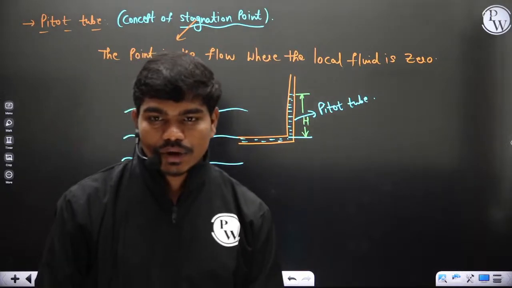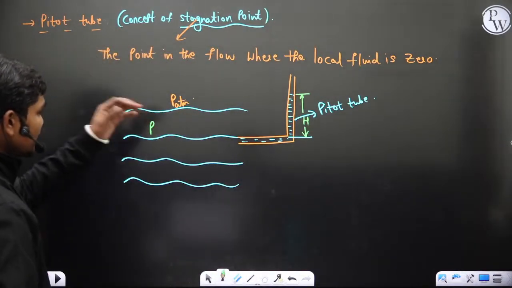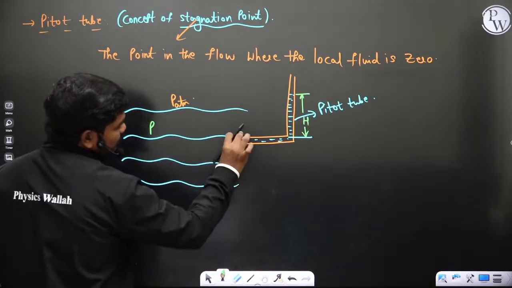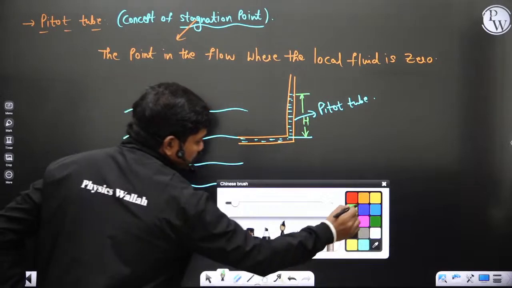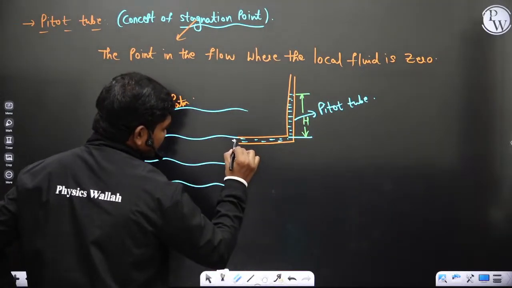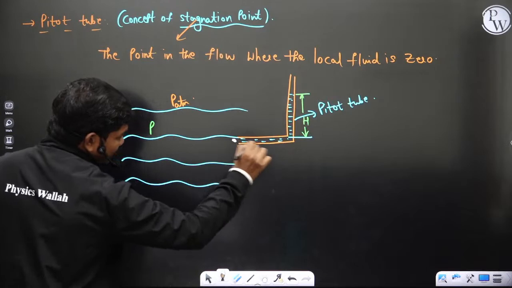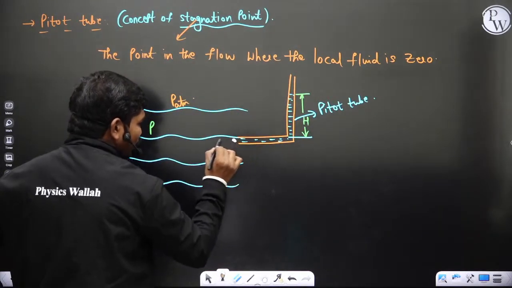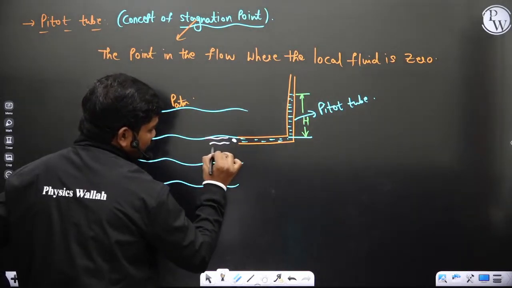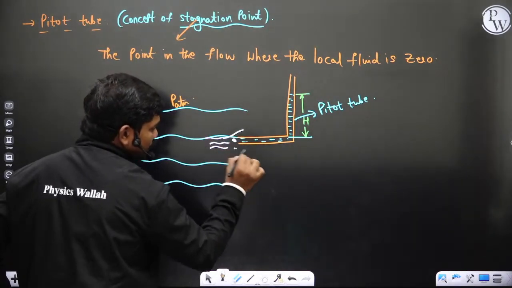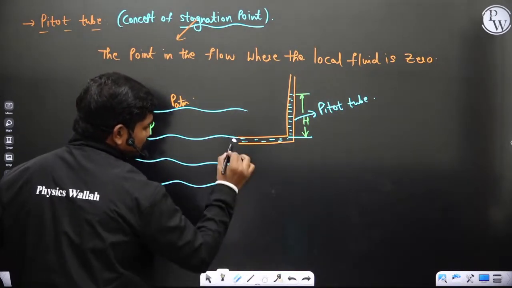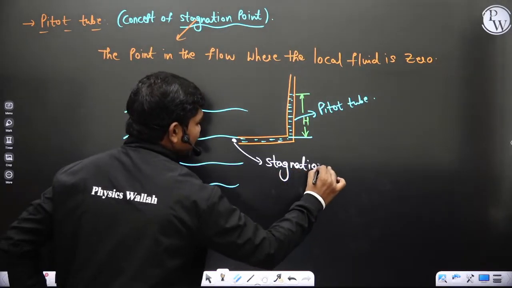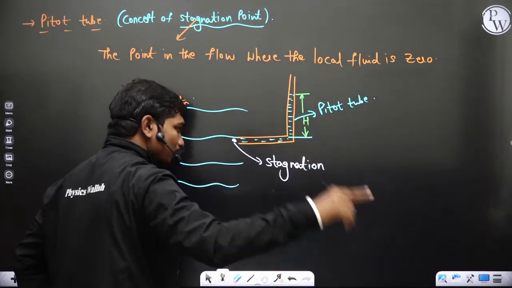The stagnation point has velocity 0, correct, basically where the local velocity is 0. Now when you keep a flow like this, for the fluid particles this is a restriction in the flow. Slightly close to this point, since the fluid has already entered here based on the pressure, if some streamlines are trying to come here but there is no provision to go, these streamlines will get deflected. So clearly there comes a location where you have a stagnation point. We'll see more about stagnation properties in compressible flows and stagnation points in potential flows.